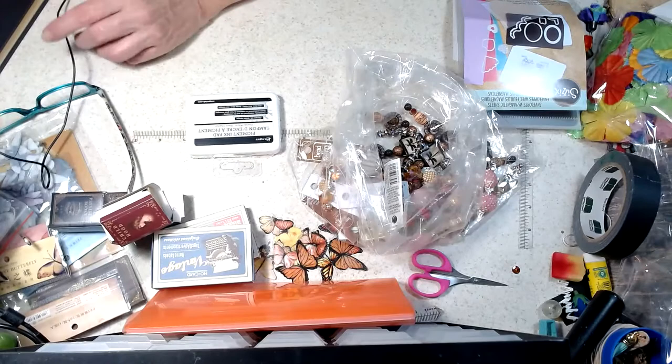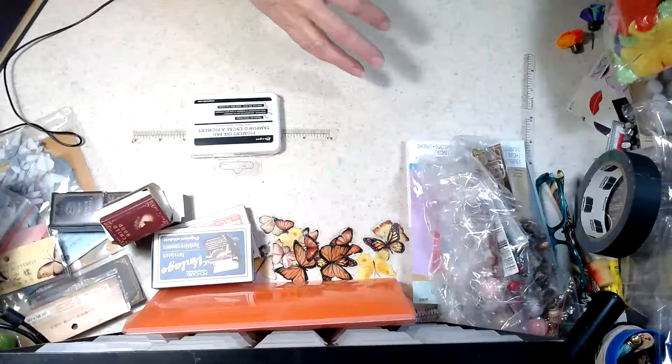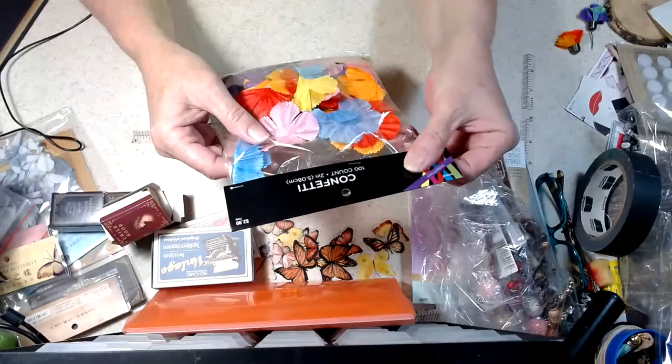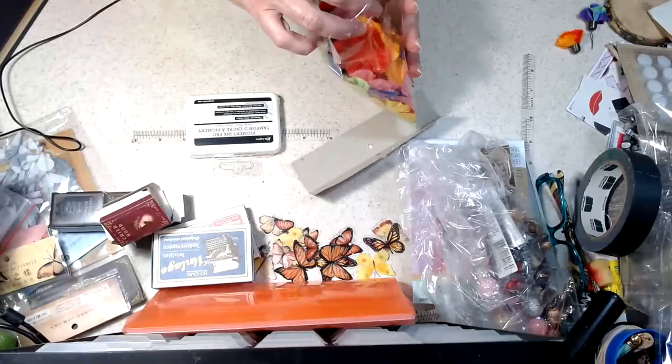Okay, so on to a project share. I have one I consider a failure and one I consider a success. I don't know if everybody remembers, I had bought these little flowers in the party section at Hobby Lobby on my one brave trip out. And I decided to try and make castles with them.